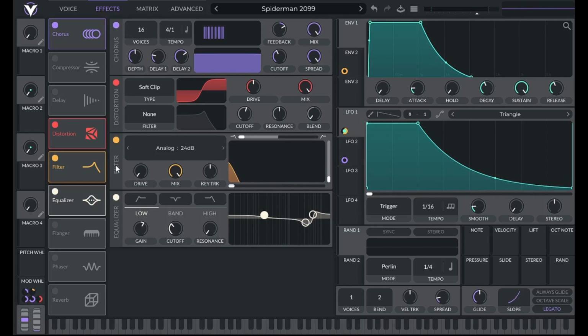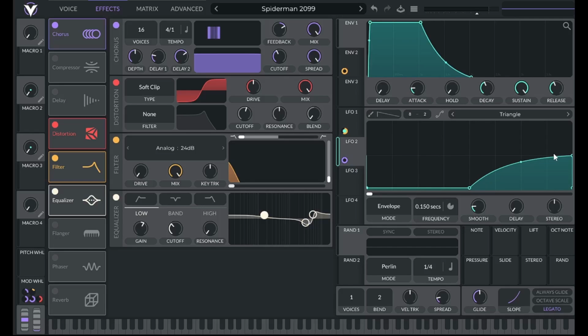Then after that, we're using a filter to just scoop up, because we're also doing some frequency modulation over here. So LFO 2 is just scooping up the frequency of our oscillator by 48 semitones. It's going from negative 48 semitones back to 0 semitones right here really quickly. Then after this filter, we're using an equalizer just to kind of match the tonality of the original. I was hearing a little bit more lows, a little bit more highs, and a little dip right here.